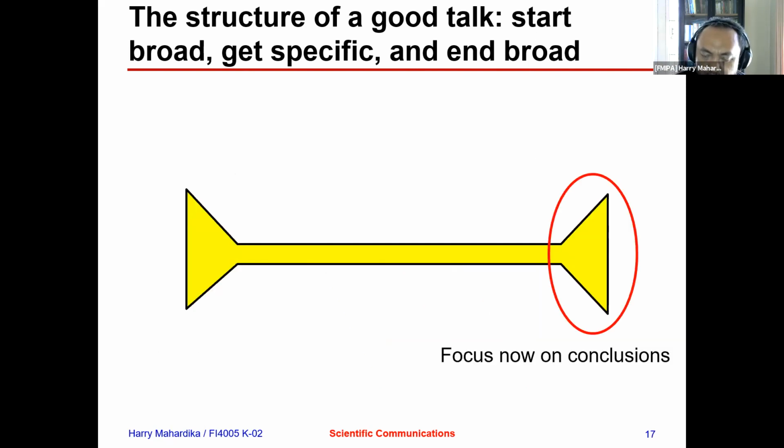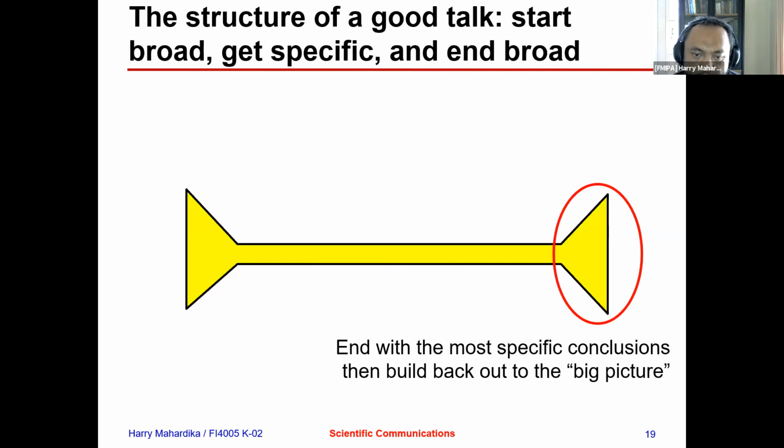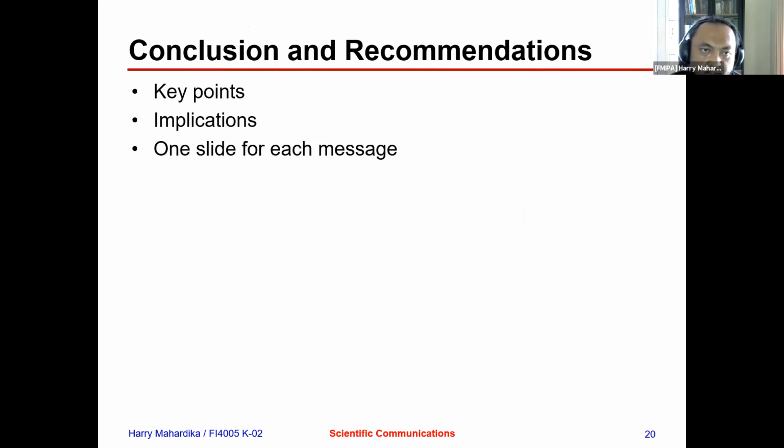And then at the end, the conclusion must be given in a way that makes the interest of your audience pick up again. End with the most specific conclusion, and then build back to the big picture, whether or not you answer the problem posed in the beginning. So in the conclusion and recommendation, you basically pinpoint the key points, the implication, and one slide for each message.